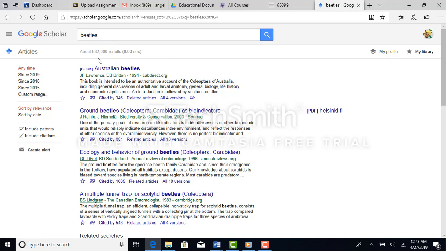So one of the things that I want you to take a look at on this first particular result that has popped up is that this here in the little bars is letting you know this is a book. Okay, so this is not a primary, peer-reviewed article here. This is actually a book, and so books do pull up as well.